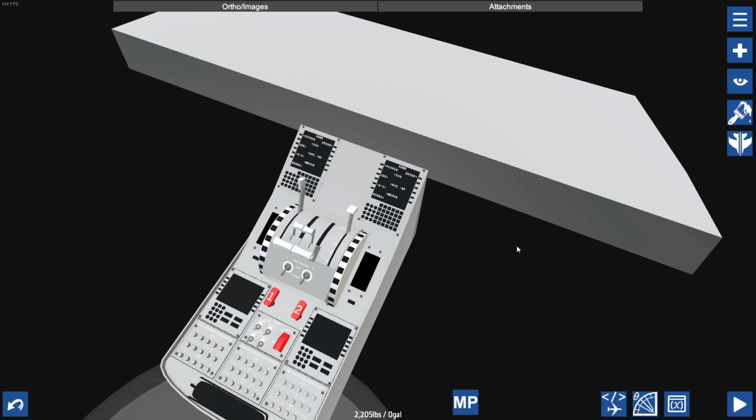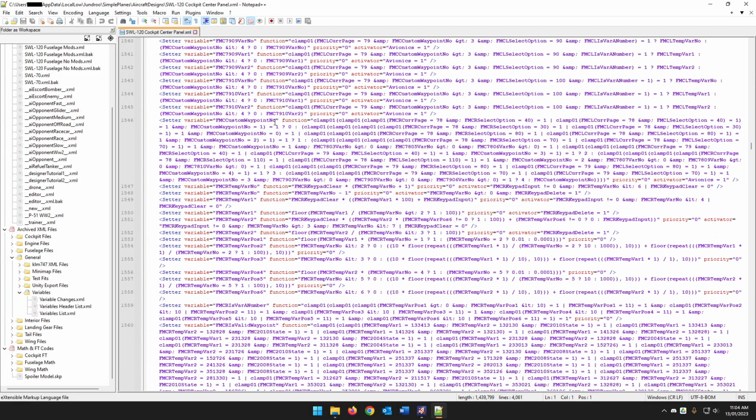So I've already done a smaller one of these large lists, and that one is the custom waypoint number. That's a pretty big one, but it's pretty small actually. And you can see here, I have the original somewhere, but essentially instead of having just FMCR, I put a couple clamper ones around it, and I'm just saying if the current page is 78 or the 40, or the select option is 40 for FMCR, or if those are true for FMCL. So if all this is true, then run the rest of the code.